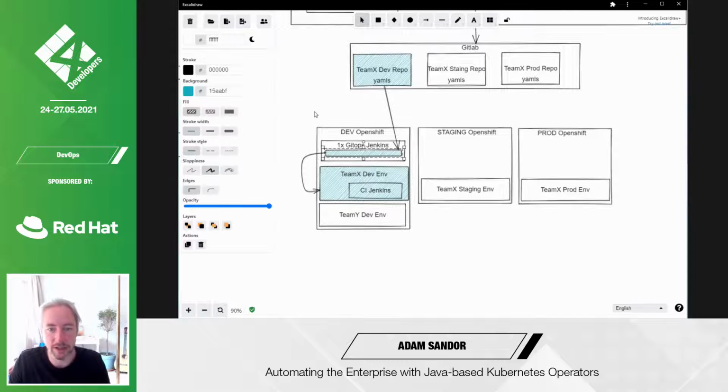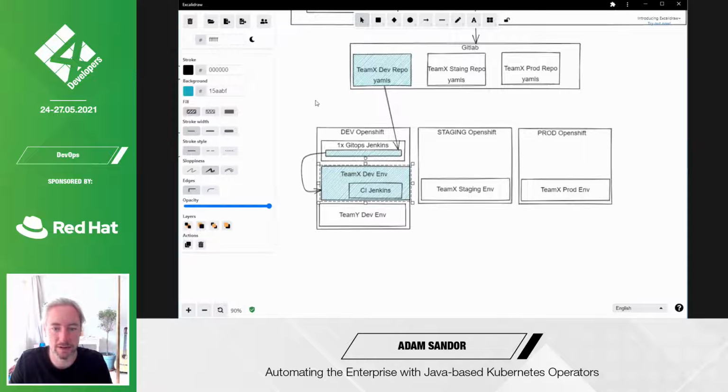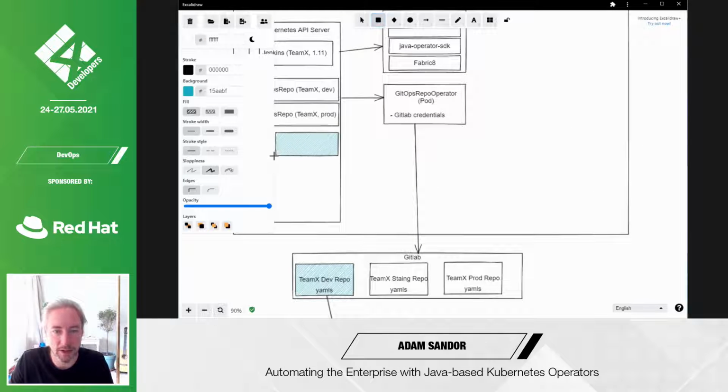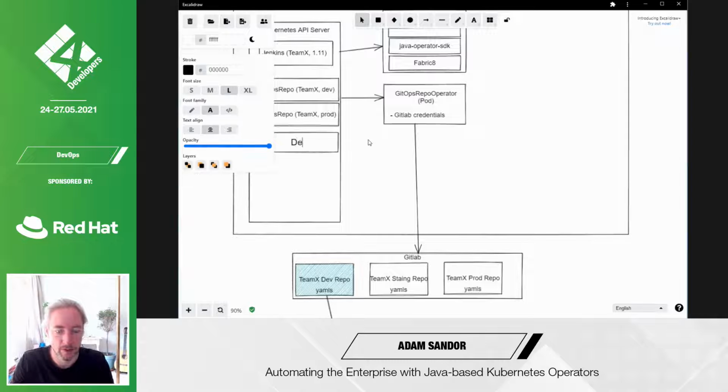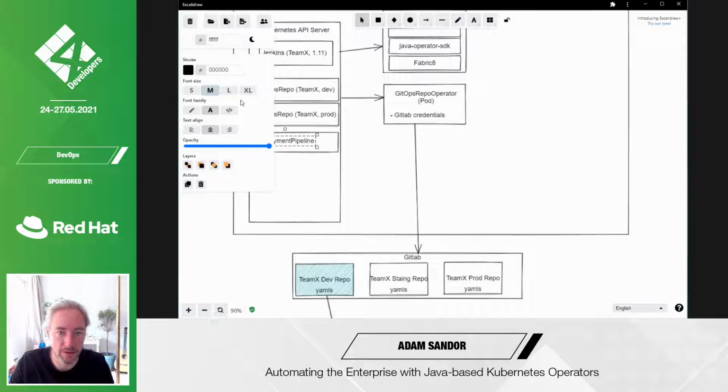So we need a pipeline that executes the synchronization between this and the environment, and we call that the deployment pipeline operator, or the deployment pipeline custom resource and then the corresponding operator.